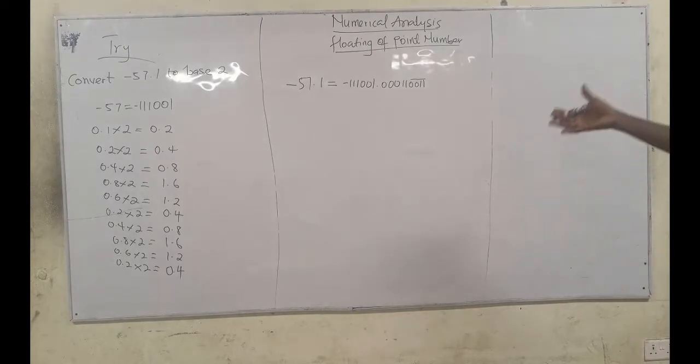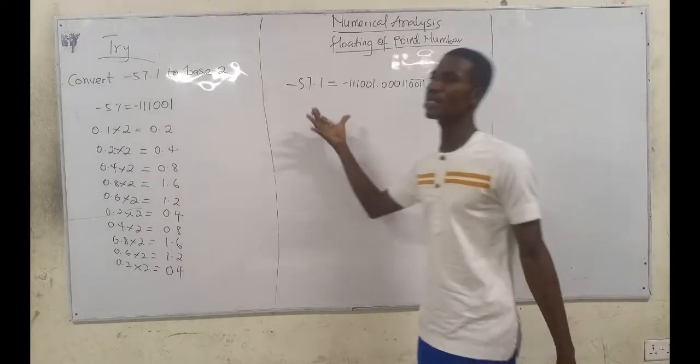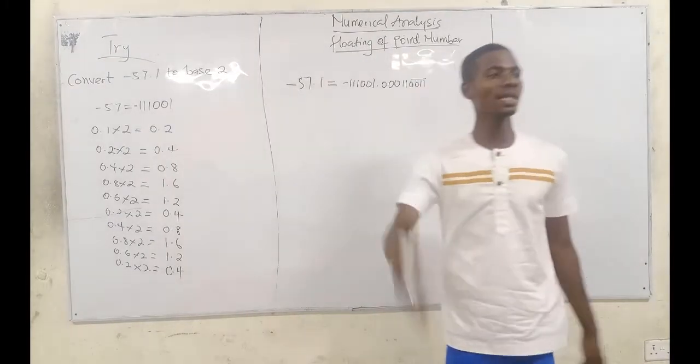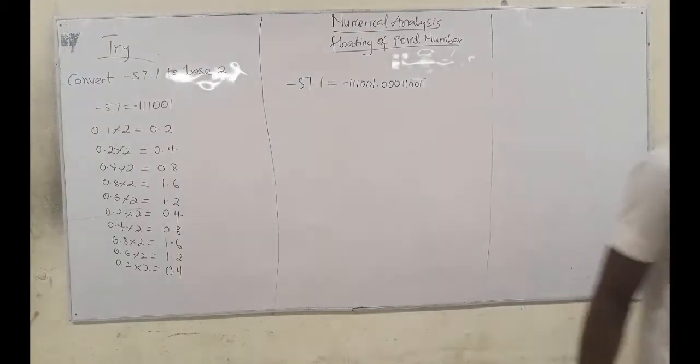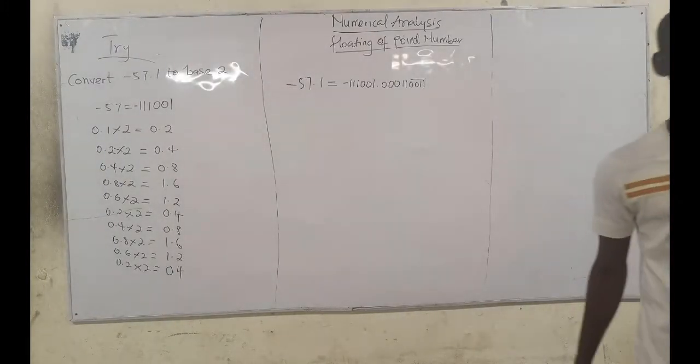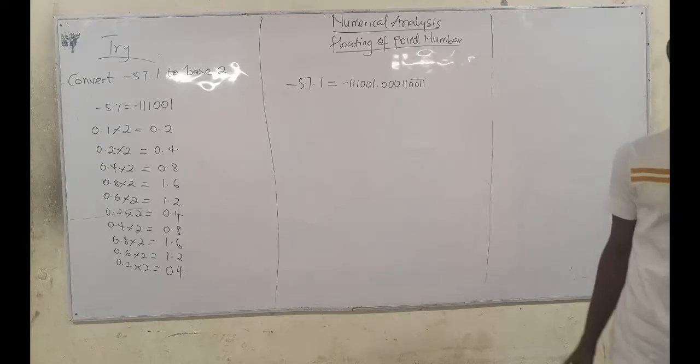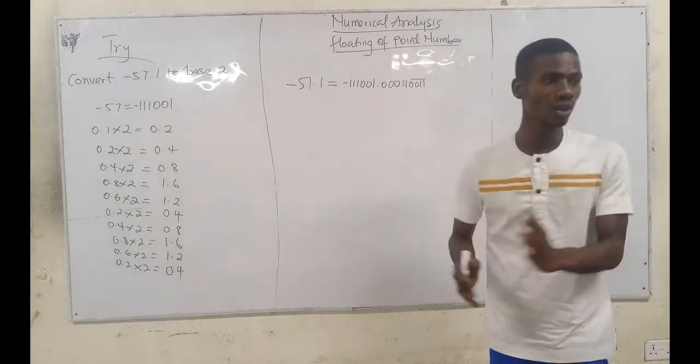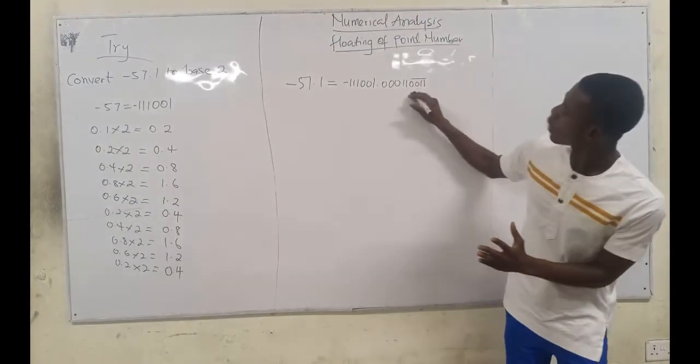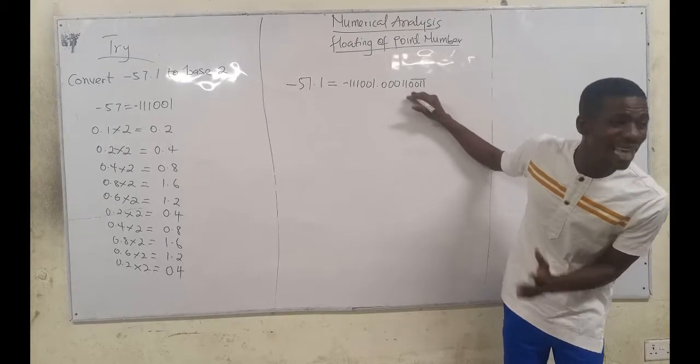But in the examination, Madam asked us to send this one to 32, a single one, the single precision. So please, you know the number that is in this. You have to add the maximum digits to get to that 32. So in fact, if you have to write this one, we are going to repeat this one until we get the 32.